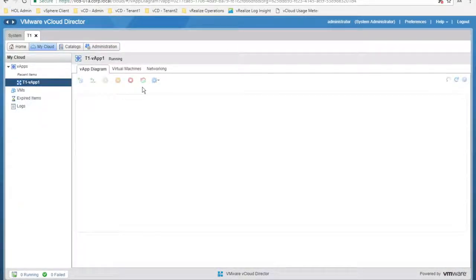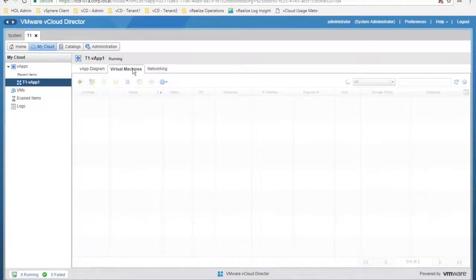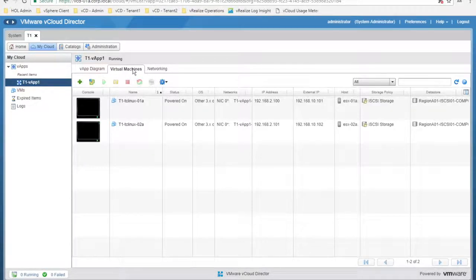If we look at the diagram, we can see that we have two vApps with a vApp network directly attached to an organization network, which in turn is routed to an external network. If we look at the details of the virtual machines, we can see that they are on the same network subnet.